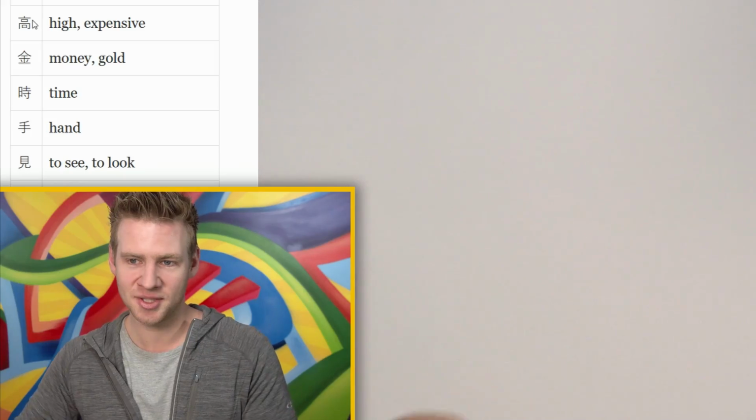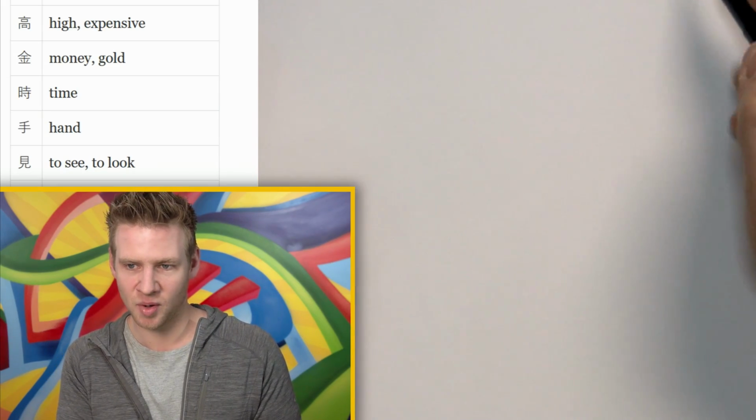Each one has to be slightly more complex than the last, but also more satisfying for you to watch. It's got to get better and better. High, expensive. At least I've got two things to choose from, but the kanji itself is looking a little more complicated. Does that look right? Stop laughing at my kanji!